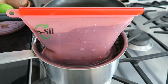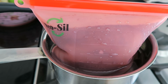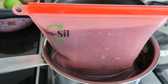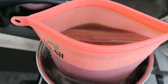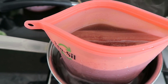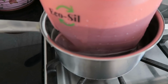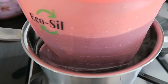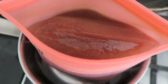And so yeah, I'm thawing out my vegetable stock that I made using vegetable scraps. And I'm gonna throw it in the pressure cooker with some vegetables. It started to get really hot, so I removed the plastic part because I saw that it was starting to warp a little bit, and then I remembered reading that you're not supposed to keep the little plastic part on. So note, if you buy these, don't boil them with the plastic. So just do what I'm doing right now and boil in a small pot like that. And then I'm just gonna transfer that directly to the pressure cooker.